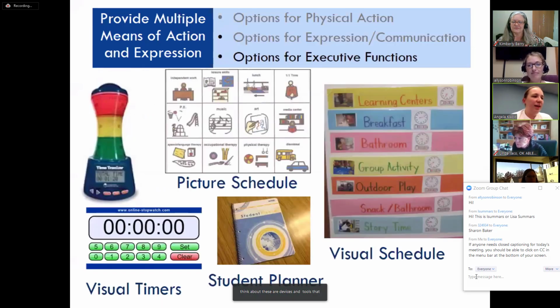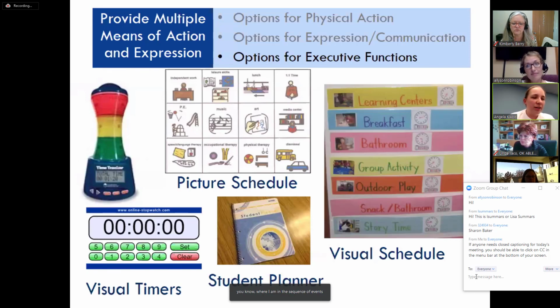Love that. Options for executive functions sometimes have to do with a concrete schedule. That may be as simple as a schedule that is on a student's desk. It may have picture elements for students that may struggle with the reading element itself. So it's a visual diagram of what their school day might look like. Some classrooms have a visual schedule somewhere in their classroom for the whole class to know where we are in the sequence of activities for the day, and it helps them self-regulate how much more time I have to complete an activity, or acknowledging where I am in the sequence of events for the day.